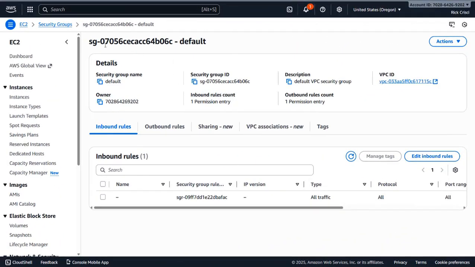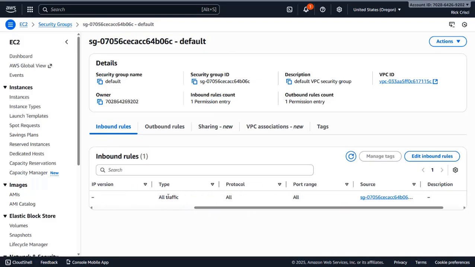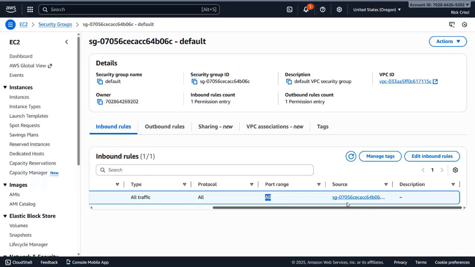And here's just a quick look at the security group that is applied to both of these instances. You can see here it's allowing all traffic on all ports as long as the traffic originates from a source that is part of this security group. So because both EC2 instances are part of this security group, they are allowed to pass all traffic between each other.